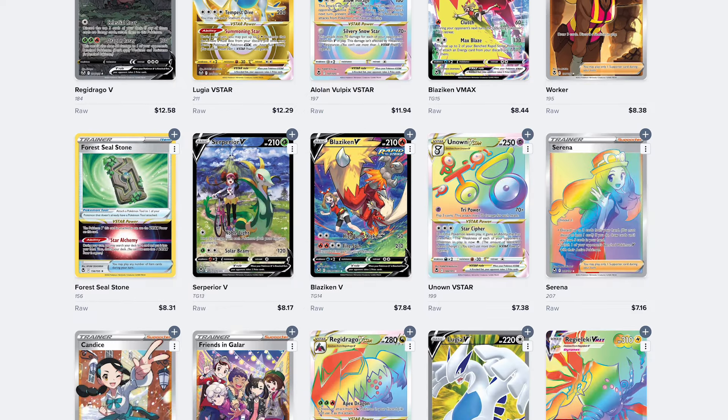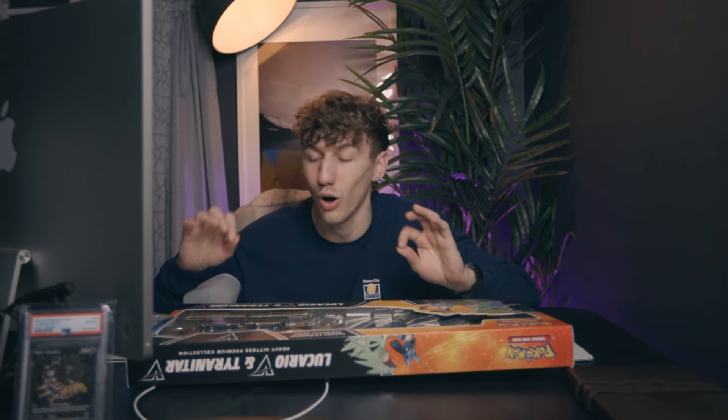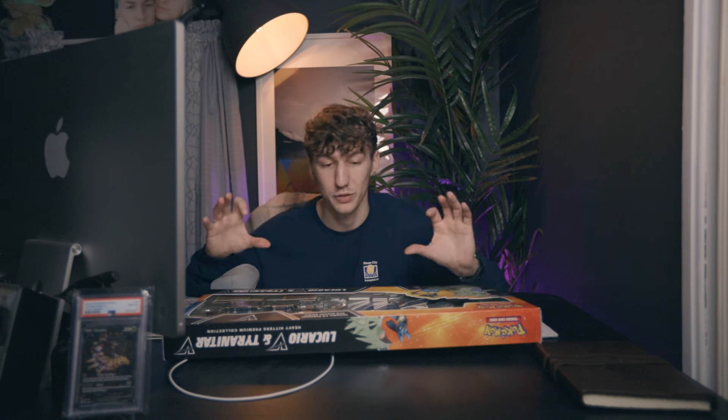I'm still a big believer in Silver Tempest — it has about six packs of Silver Tempest, a lot of Astral Radiance, a lot of Lost Origin, and only one Fusion Strike. Long term, I think this box will get expensive. I've seen some collection boxes that are just crazy, and Costco always has the good deals. Because of the variety of good packs, I love this box for the future. If I can get it for $60 or cheaper, I'm taking it all day.